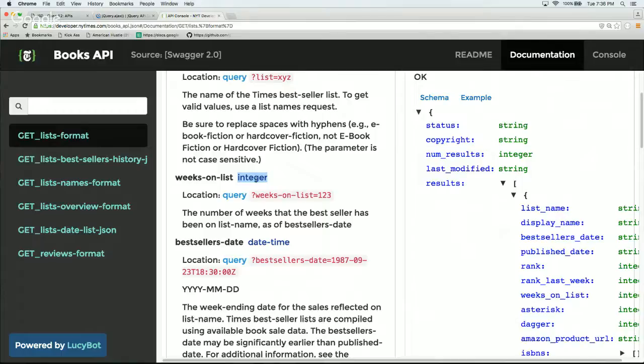So how would you write that? Well, it depends on what language you're writing it in. If you're doing it in a very bare bones way, you could just look at the whole thing. You could find the question mark, find the next ampersand, and then split it wherever the equal sign is. You can imagine how you could do this by just manipulating the string. But most times, the language that you're working in will have some convenience or helper functions that will do that for you. Specifically, Node has a bunch of modules that you can use to do that.